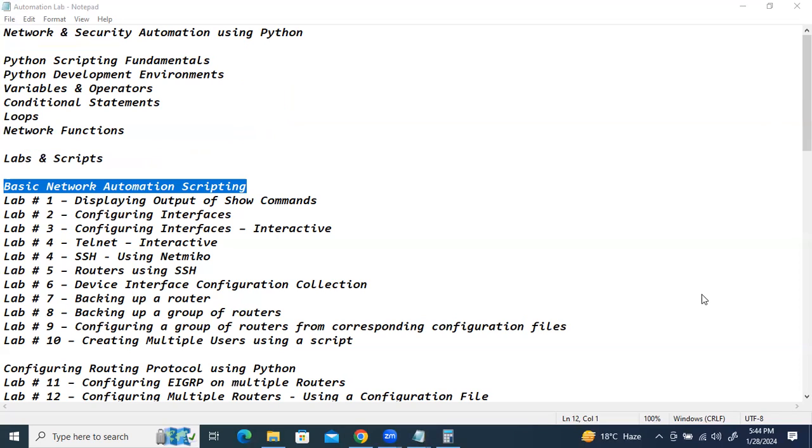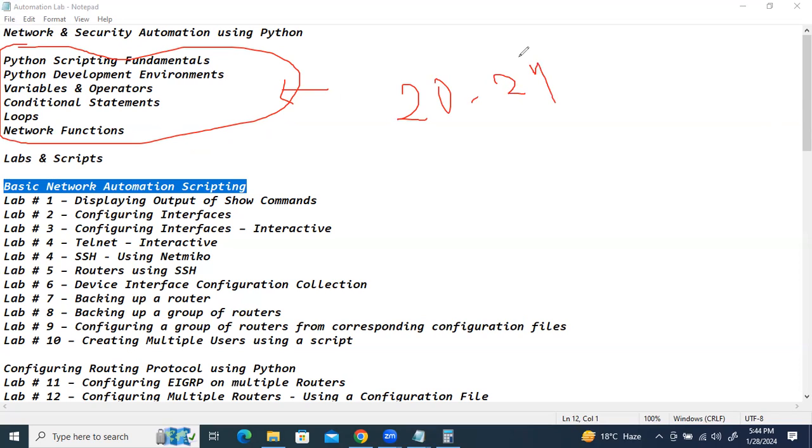So similarly here, once you're able to understand this Python programming, basically we are going to focus on programming first. 20 to 24 hours, I will focus on programming, around 6 weekends. What is the requirement to learn network automation, guys?